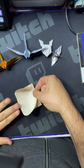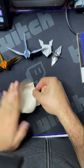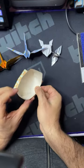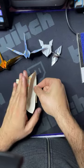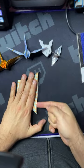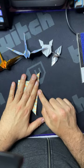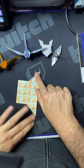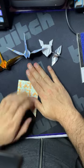And then all you have to do is grab this, and then these two will fold against each other like this, and this one will do the same thing. So it becomes a little pocket. You see that? How it's become a pocket? And then you just wanna make sure that it's flat all along here, as flat as possible. Oh wait, I just did this wrong. This is the boat. All good.